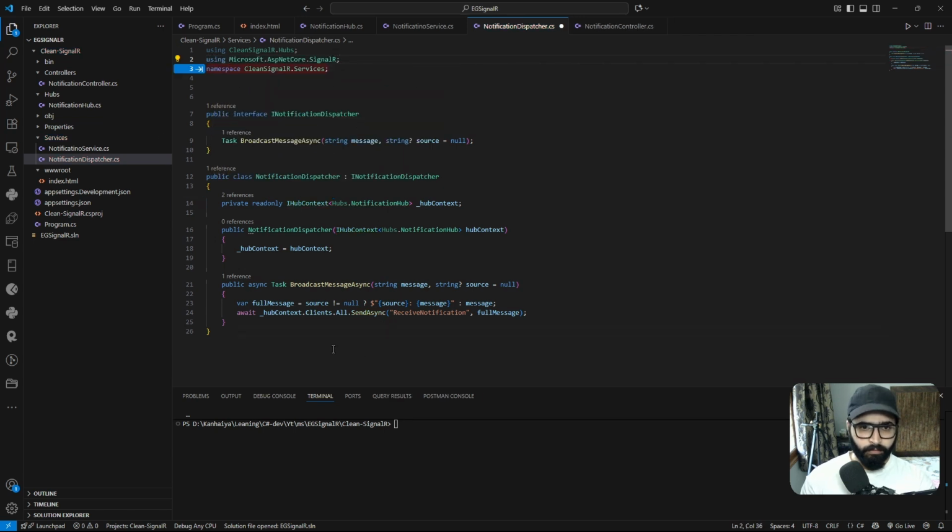SignalR, cool. And here we receive the message. If our source is not null, then source, else message. And we are appending the message here. Also we can add the logger as well, that you can do. I don't think I should show you how to write a logger. Is this recording or not? Yeah, it is being recorded, cool.